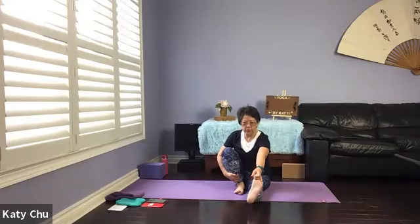The other hand, grab a hold of the big toes. Inhale to lift the straight leg up. Exhale to open. Don't round the back or drop the head. Stomach and chest proud.